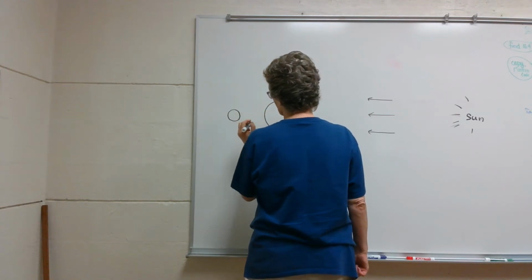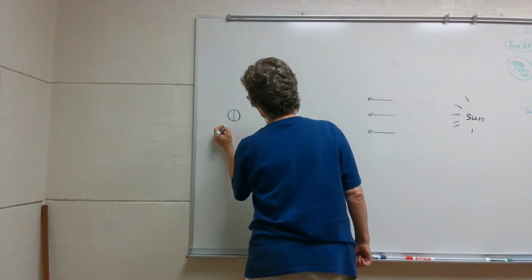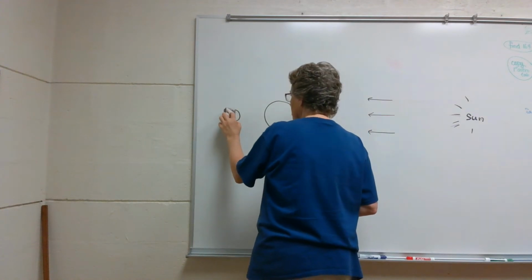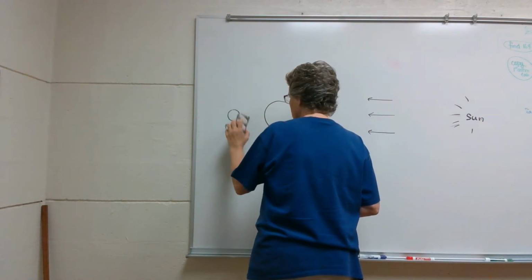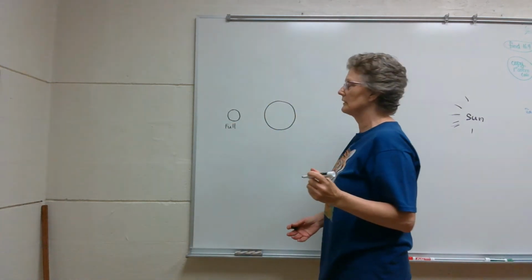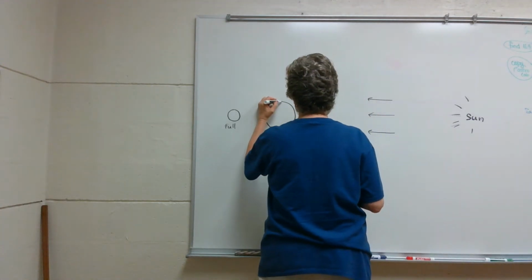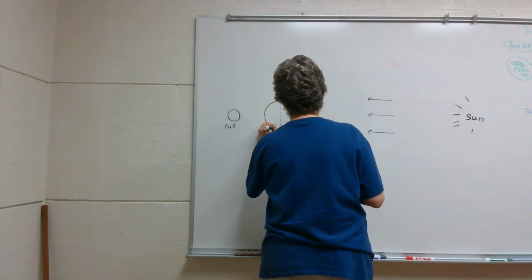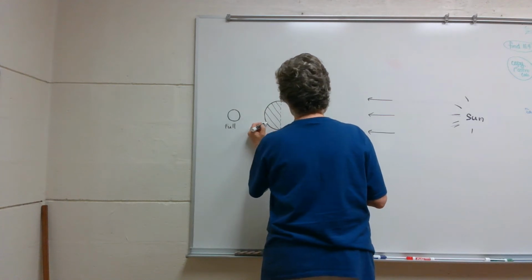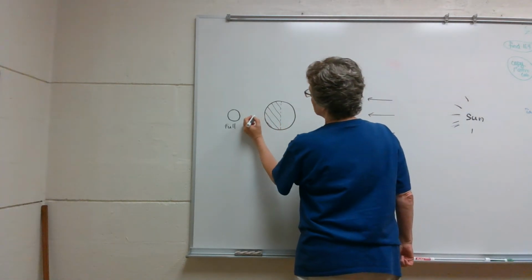Okay, and which phase is this? This is obviously a full moon. I'll just take this out and put that somewhere else if I want to. So I'm just going to draw the moon as it looks. So what you do is think of the Earth here, right? And this side of the Earth is in darkness at this particular time because you're directly across from the sun.